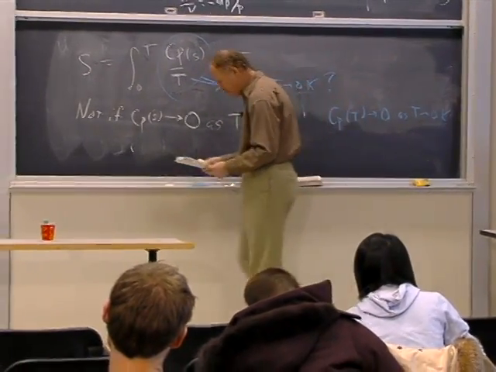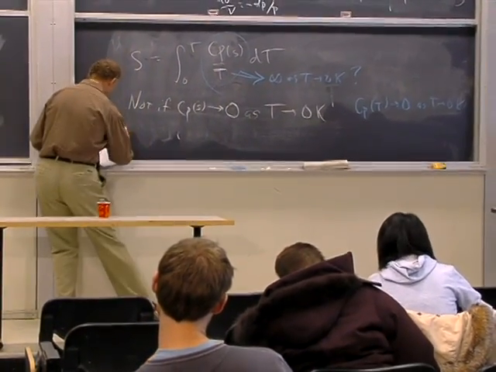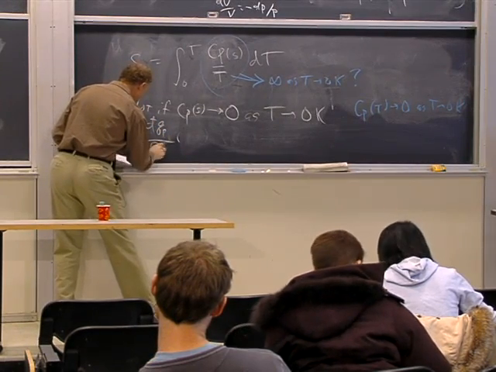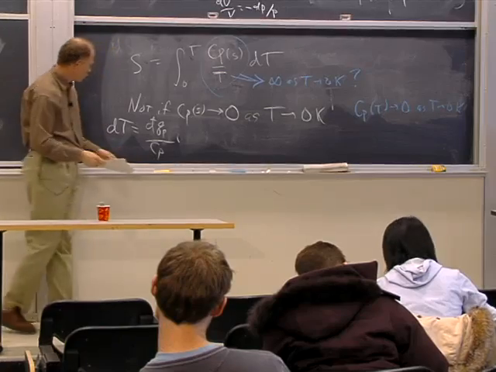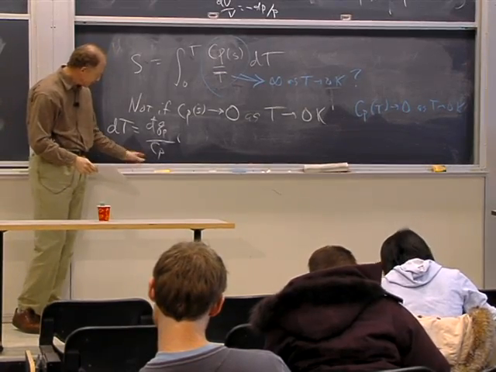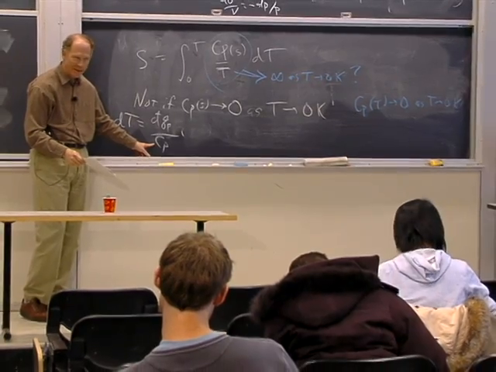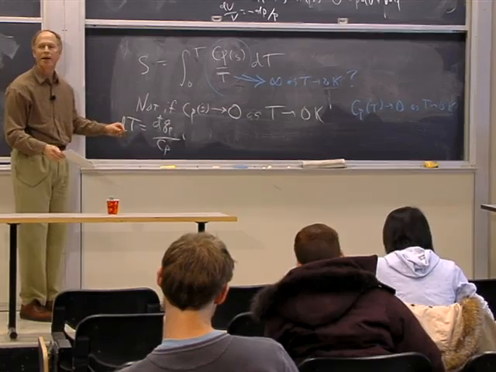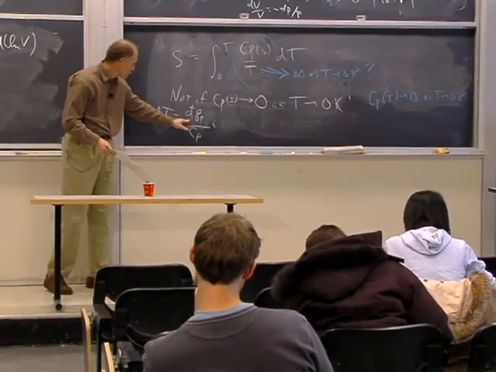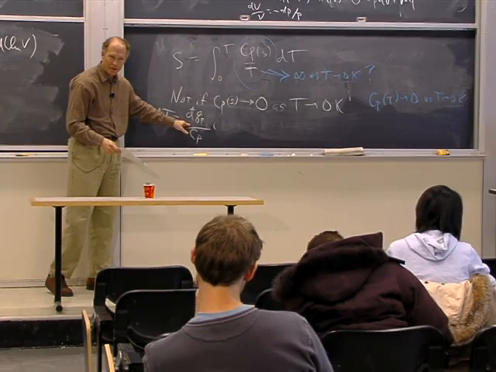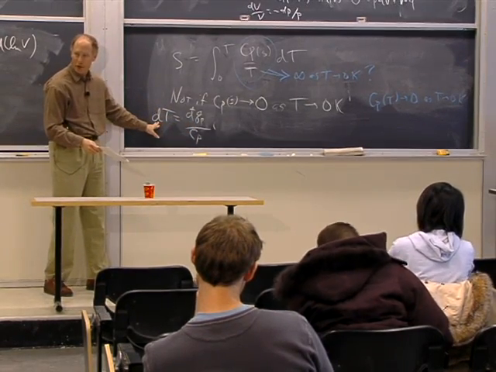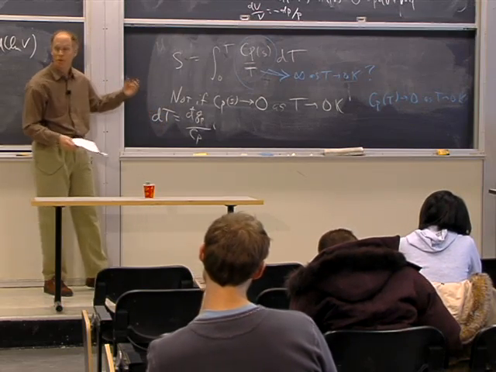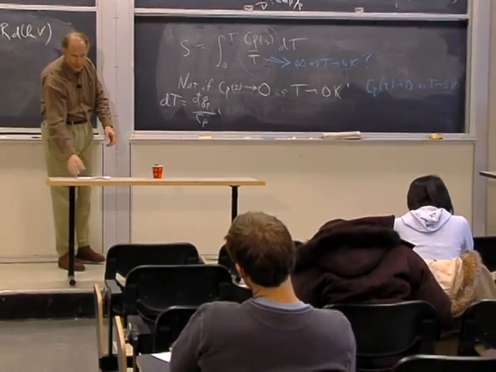But one thing that this says is, remember, right, that dT is dq, the heat in, divided by Cp. And this is getting really, really small. It's going to 0 as temperature goes to 0, right? Which means this is enormous. What it says is even the tiniest amount of heat input leads to a significant increase in the temperature. So this is another way of understanding why it just becomes impossible to lower the temperature of a system to absolute 0.